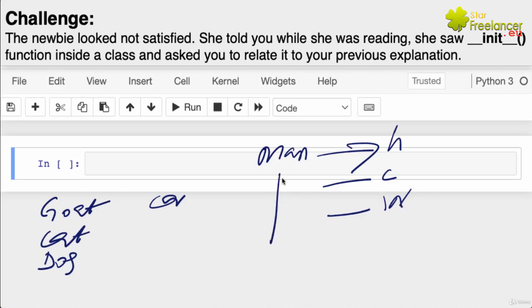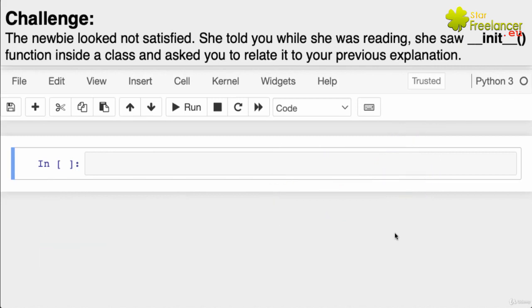And this man is an object which you can create from a class. How do you put these properties inside an object? That is where we have to start from now. Then you have to consider this. Whenever you want to include properties for a class, which is the number one thing you must do when you want to create a class, because every class should be able to make provision for properties. And if you want to do that, you must start with init. Init indirectly means to initialize.